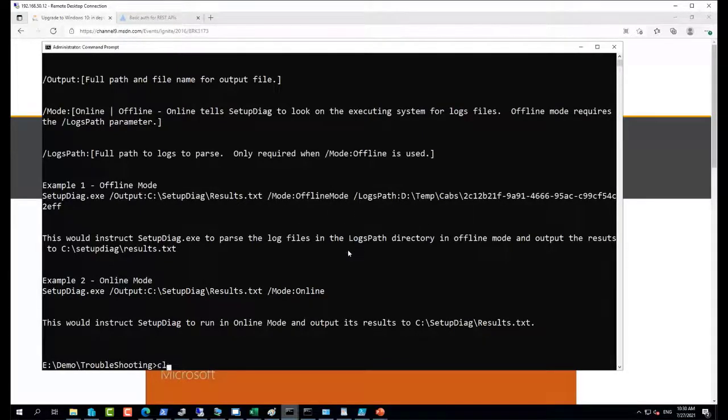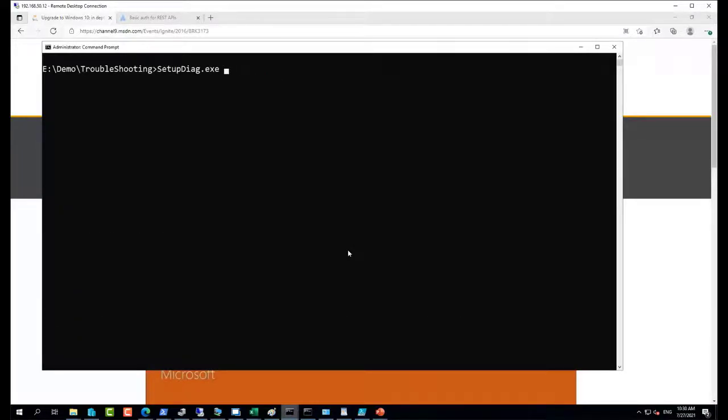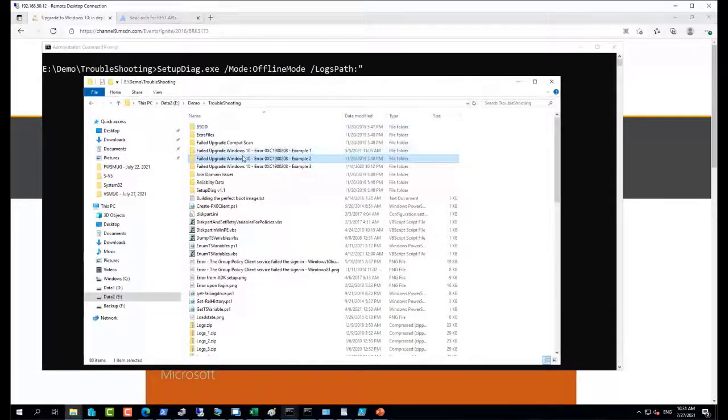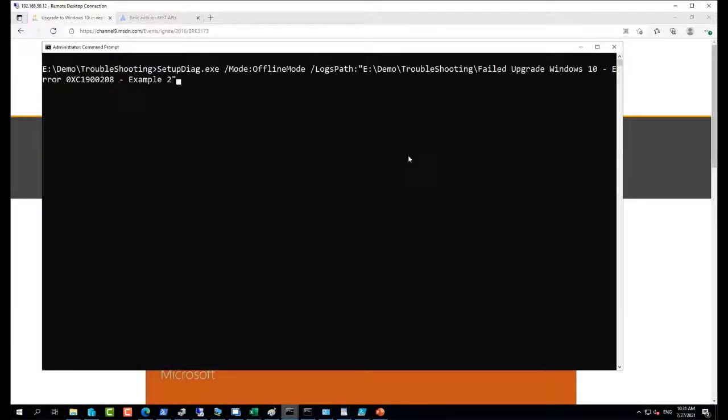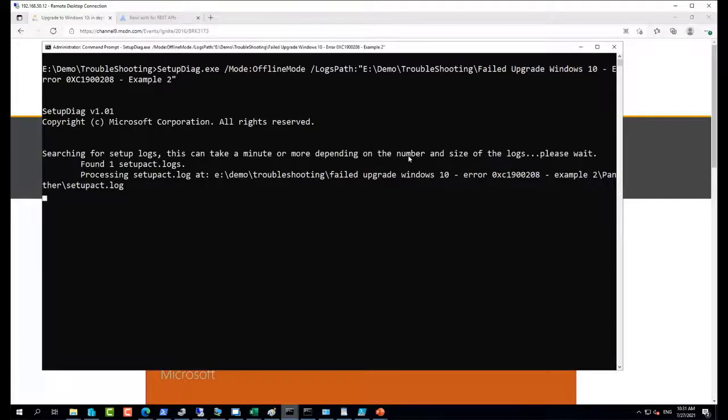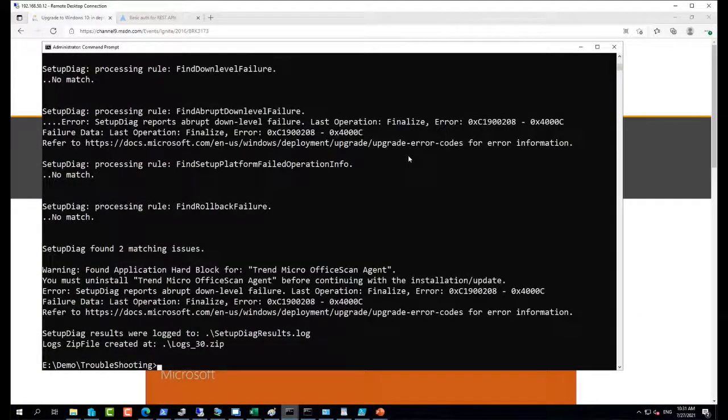So in this case, I'm going to run the tool, specify offline mode, and I'm simply going to point it to a folder to which I've saved these log files from the upgrade that was not happy. And let's see who can first spot what the issue might have been for this environment. I mean, there is nothing that this tool finds that you cannot find yourself, but it parses the log file pretty quick. So ladies and gentlemen, why do you think this one failed?